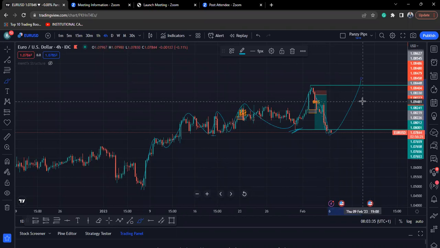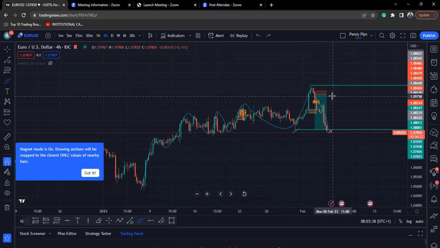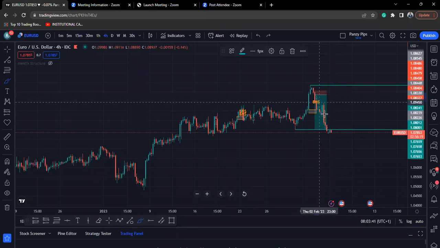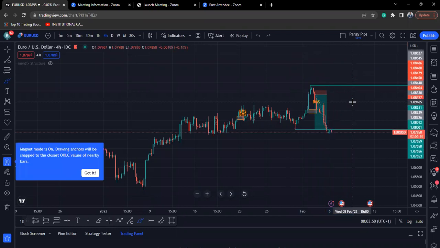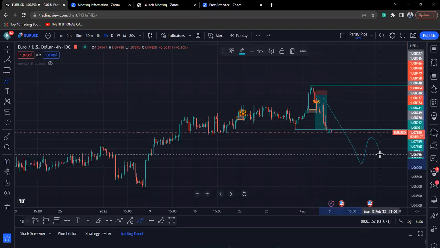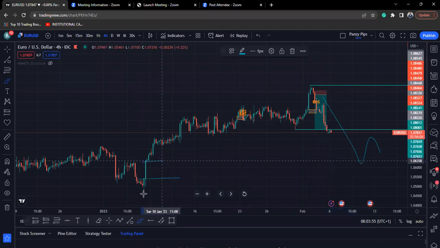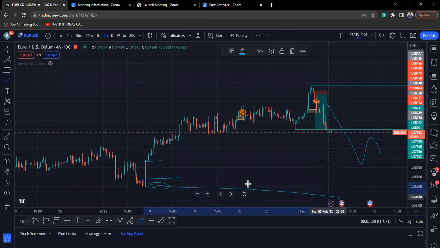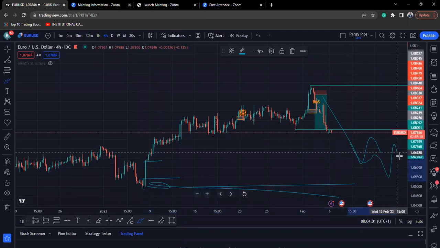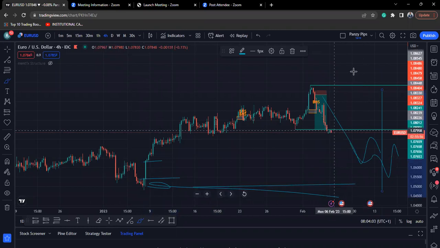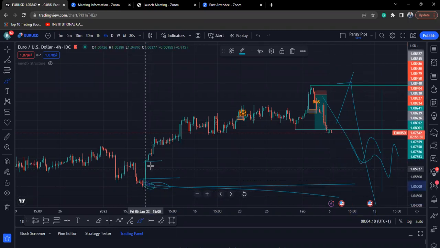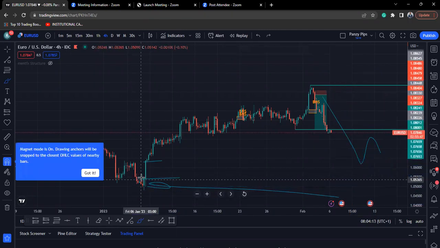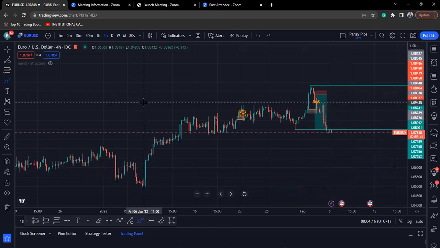Okay, so two ways. For the 4-hour, it's either the market wants to continue bullish, so it's making a down move to create a low, grabbing liquidity below these levels before pushing prices significantly higher, or the market might be looking to come down significantly, maybe to target this imbalance here, okay? And then there's another block here that has not been mitigated, so market might be coming just to grab that other block at this level. So it might come down before going up, or market might choose to go up, take off this immediate liquidity, and then come down all the way to mitigate the orders here and then fill up this imbalance here, okay? So it's a two-way now from the 4-hour perspective.